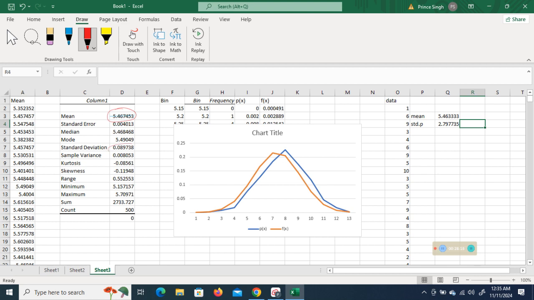Okay, let us verify whether it satisfies the normal distribution behavior or not.